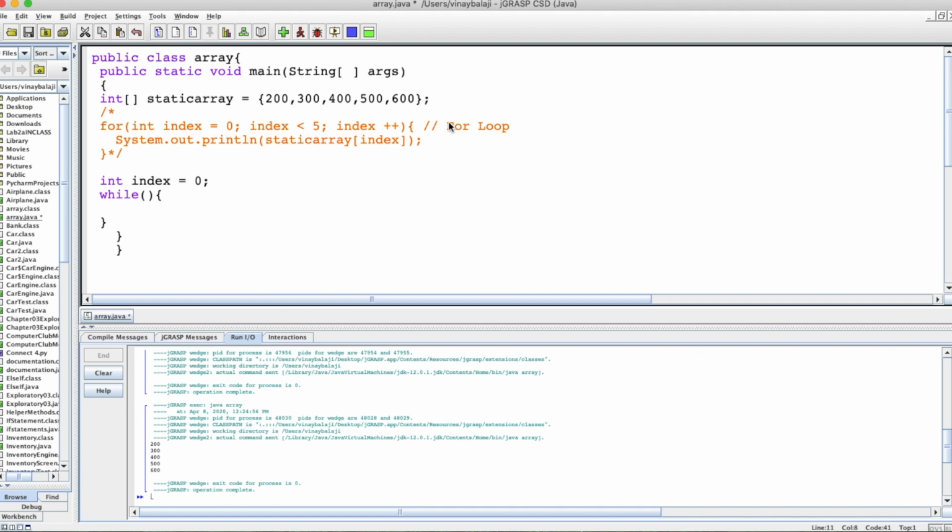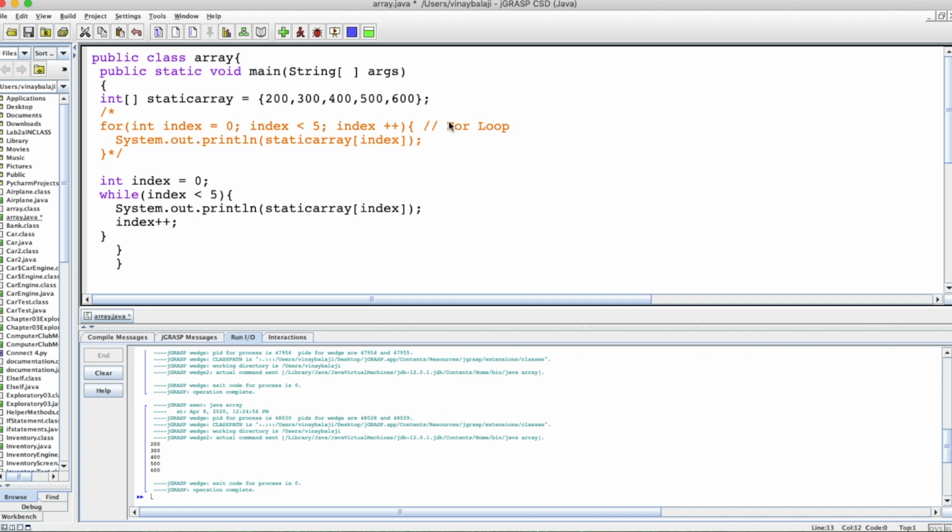Inside this, you would have index is less than 5, and inside the while loop, you would have a system.out.println statement, very similar to our for loop. And like our for loop, we need to increment index so that we know when it stops. So we'll do index plus plus and then a semicolon.